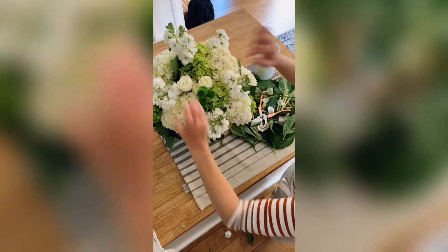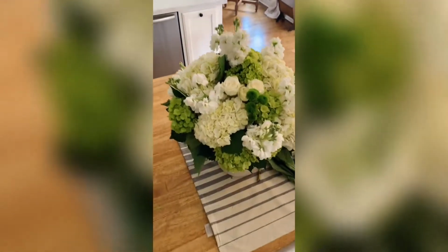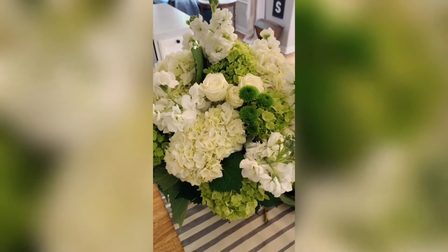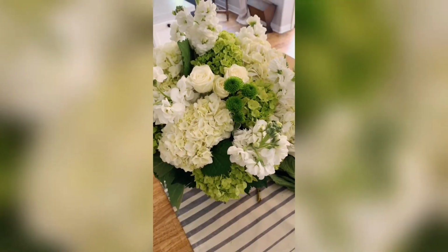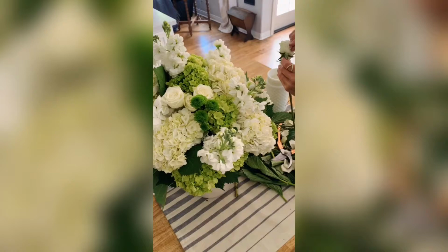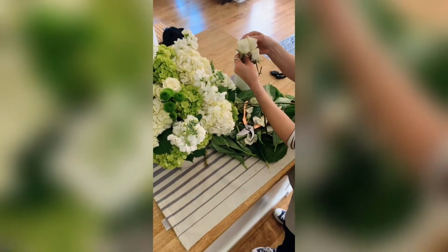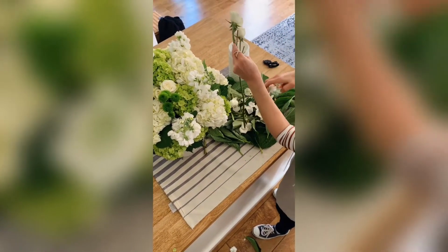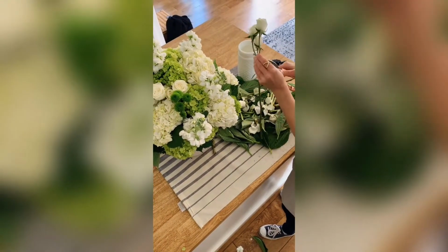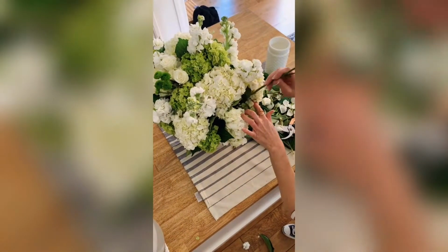And I love just having a little combination of the roses with the hydrangea. Oh, and I even like how, because you're on that bunch, it's already doing the height thing for you. So with the mums and that, I feel like it's a little less work because they're already perfectly placed, just how they naturally grow. Absolutely. And I love that. They kind of did the work for you. They did the work. Exactly. So we'll put this one in here.